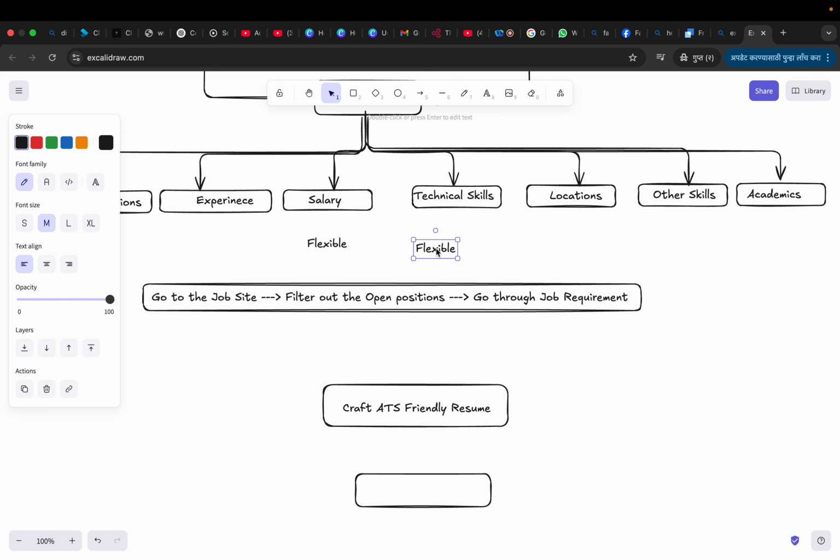Then the technical skills part is non negotiable. It's a mandate. For example, let's say HR is looking for a candidate with advanced Excel plus VBA experience or hands on practice.